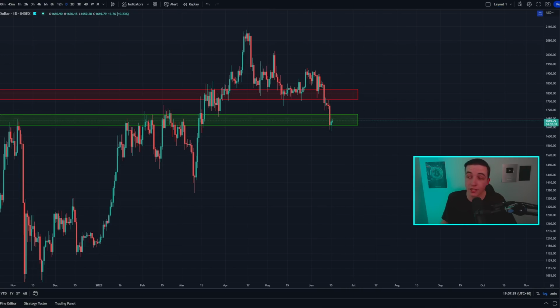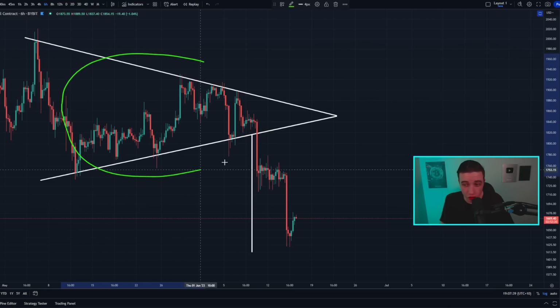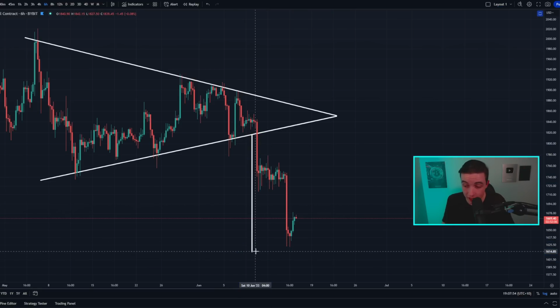And now if you're zooming into the shorter term, this is on the 6-hour ETH to US dollar chart. And obviously, as I've been mentioning since the price was all the way back up here, we do have this symmetrical triangle pattern on the 6-hour time frame, which did confirm a break to the downside below 1820. And so at that point, once we confirmed that break to the downside, that confirmed this technical price target in play, which was sitting at around 1610 again. And so far, the price has gotten within around $10 of this technical price target. So obviously extremely close to basically completing this price target.